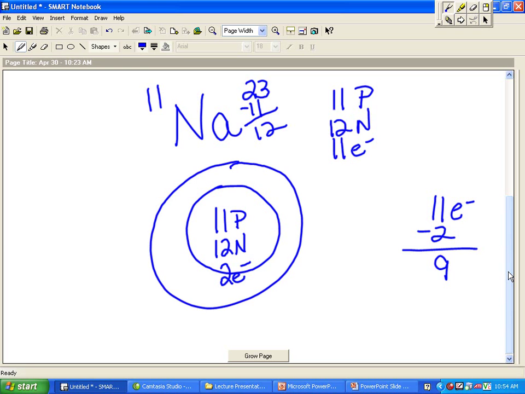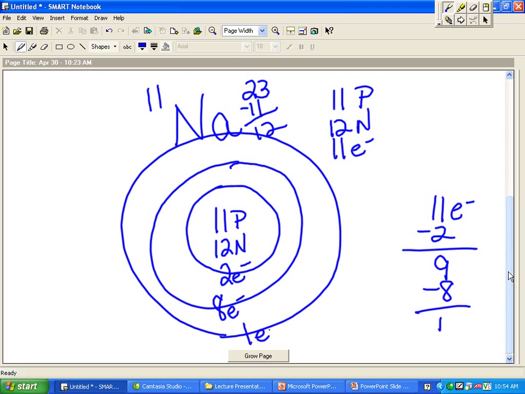Now this atom is trying to achieve stability. It wants to fill as many rows as it can with at least minimal stability before it moves on to another one. So we could place 9 on the second level, but it would not be as stable as if we placed 8, because that fits the octet rule. And we allow 1 to go to this other orbital. Now this does make sodium highly reactive, but sodium can very easily find someone to give this 1 electron to. That is why sodium is one of the major components of many of our salt products. It very easily chemically combines with something else in order to lose this 1 electron and achieve stability.